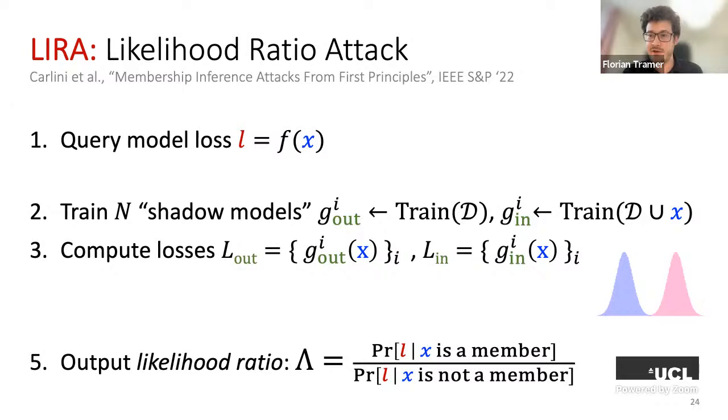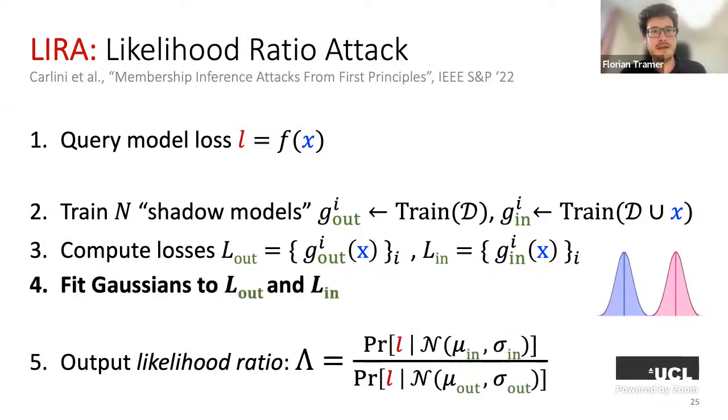but it turns out is very, very important to get good performance, is that we're not just going to treat these distributions as empirical histograms. We're actually going to make sure that we can model these as a nice parametric distribution, in this case, Gaussians. And so we're going to scale these losses so that the distributions look approximately like Gaussians. We're going to fit a Gaussian distribution to these losses just by empirically measuring the mean and standard deviation. And then we're going to compute the probability of this observed loss under the assumption that losses follow a Gaussian distribution.